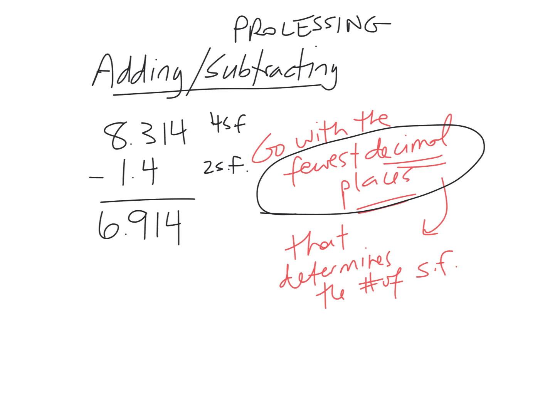So the answer to that, if you do the processing here, is 6.914. But you really shouldn't present the final 2 because you don't know what these values were here. By presenting them, you're presuming there were zeros there, but you don't know that there were zeros there. So what you do in actuality is you do not present those last 2 figures, and you just present this as 6.9. So it's like the number of decimal places ends up determining the number of significant figures. And so in the end, you're down to 2 significant figures for that answer because you had 2 significant figures and 1 decimal place in that one value you used.